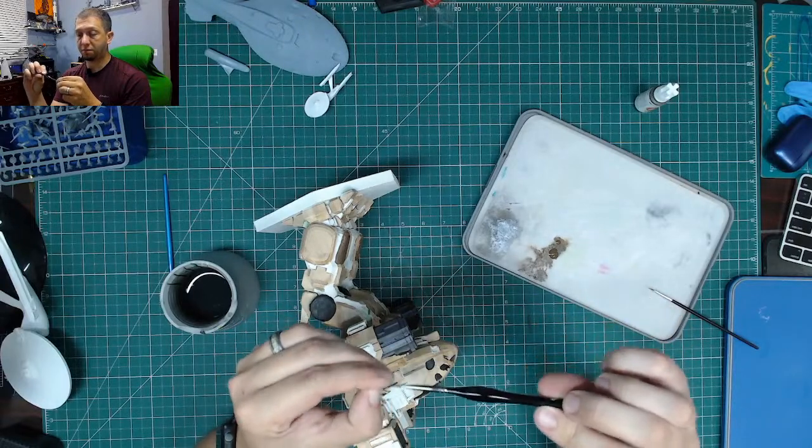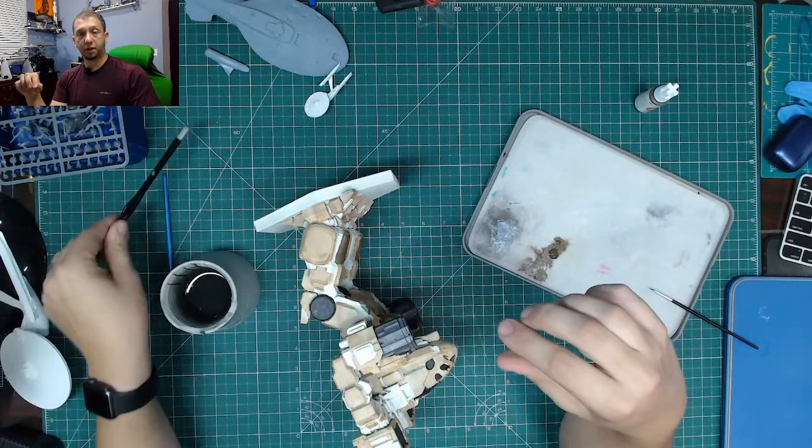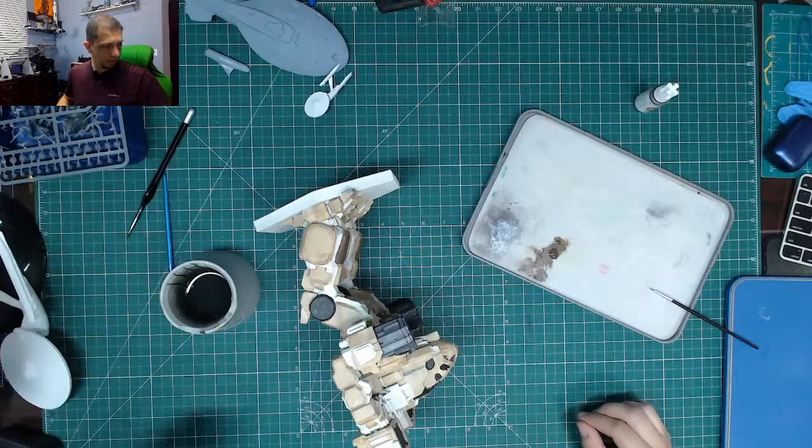I may have killed this brush. I don't know yet. That brush is probably dead. Let's get a different one. I've got plenty.